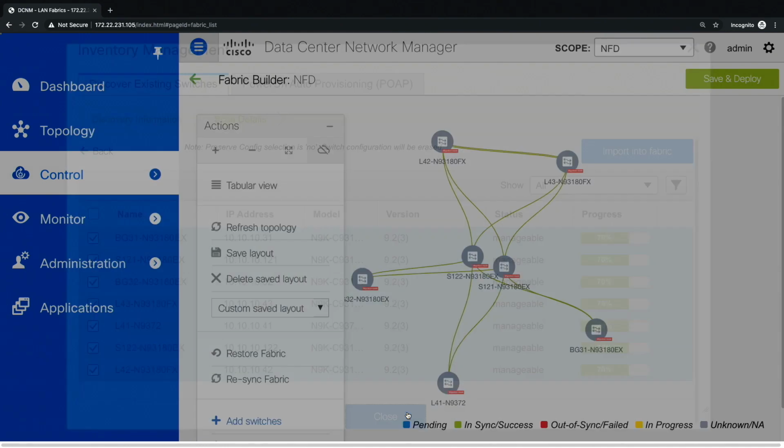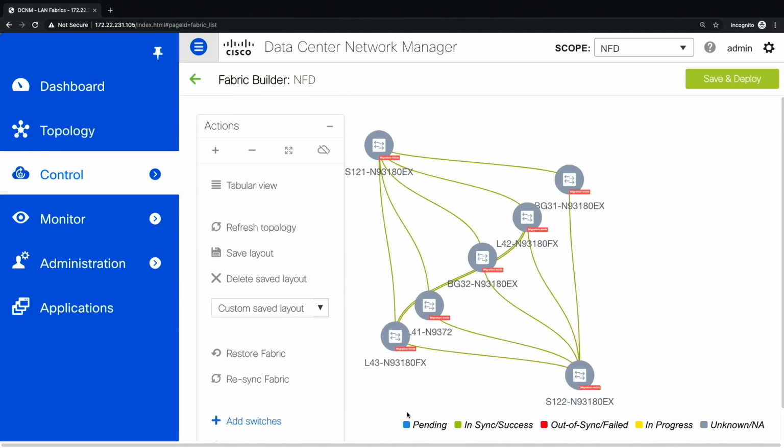Okay, so you see here the switches are slowly being discovered, and very slowly here there is a little red tab, which is actually migration mode. If we would preserve the configuration, that migration mode is an indicator that I'm going to parse all of these configs and import them into my DCNM.